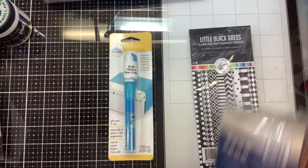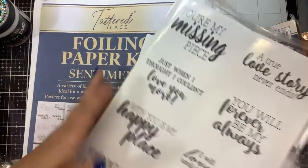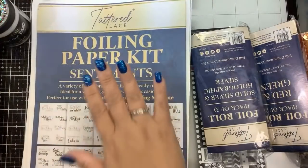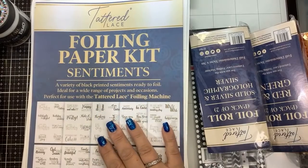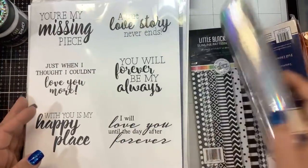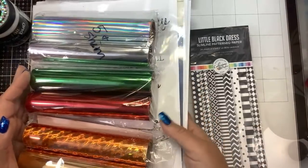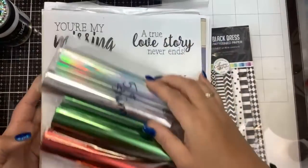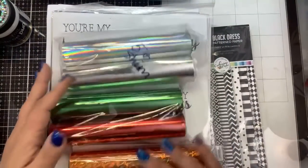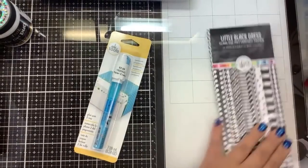I had that over here too. So Tattered Lace Designs in the UK. Here we go. My friend Lee from the UK sent me this giant pile. Tattered Lace Designs, if you are in the UK, has beautiful foil designs, as you can see here. And they also have foil. Okay, so yes, for the UK folks, Tattered Lace Designs. This is toner printed foiling images, and they also carry their own foil. Thank you for reminding me of that, Linda. I forgot.